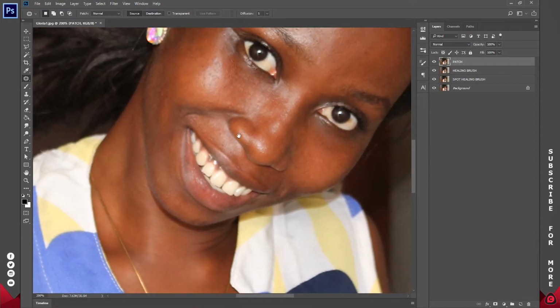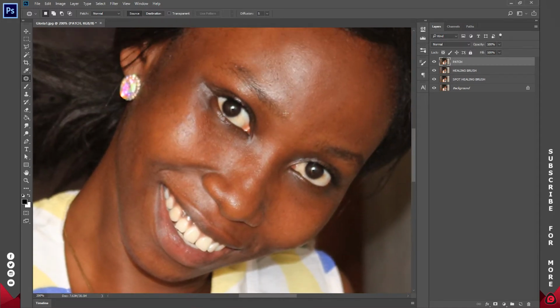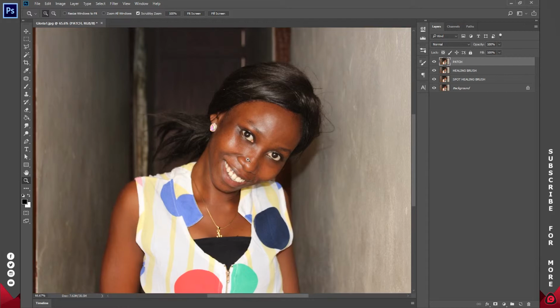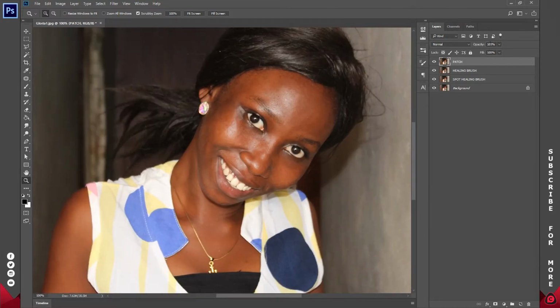Now I'm basically focusing on the face because that's where most people are going to look at, and probably the eyes as well. So I'll just use the Patch tool. You can see that we have some form of yellowish area, so I'll just click and drag that to the black area and fill it in with the black area. So basically you'll just be doing this for some parts of the image and it's going to look awesome.